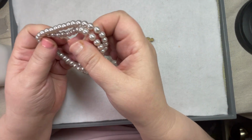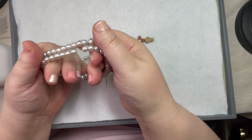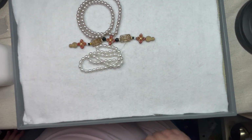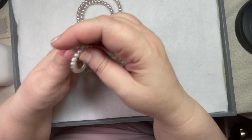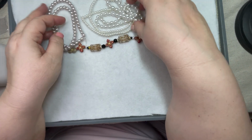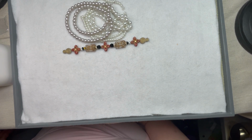So round ones that have kind of an oyster shell nacre, whatever that stuff is that they make the pearls with. It looks like the inside of the shell, doesn't it? Isn't that pretty? I love that it's not perfectly white. I like that a lot. Okay. Now we have the 16-inch strand of 4mm pearl white glass pearls, approximately 115 pieces. So nice 4mm long strand to play with. I'm just gonna move these up here. So there is our pile of pearls. Stunning. All right, get ready. Get ready. Drum roll, please.